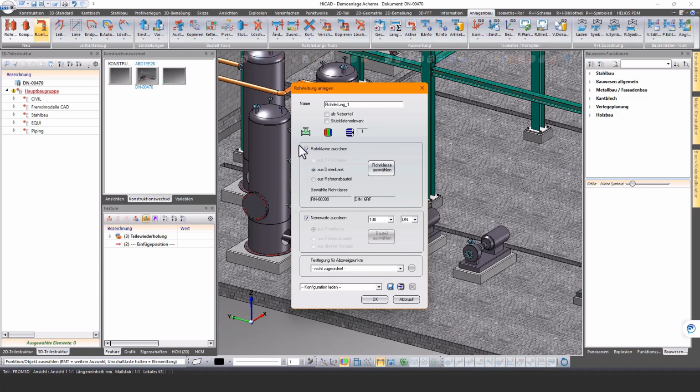An important area for specifying a pipeline concerns the component selection. With the help of this area, you can assign a pipe class to the pipeline to ensure planning reliability for component selection. Alternatively, a manual component assignment from the database can be performed. In our case, I have already assigned a pipe class to this pipeline. In this area, I can now pre-assign a desired nominal diameter to the pipeline.